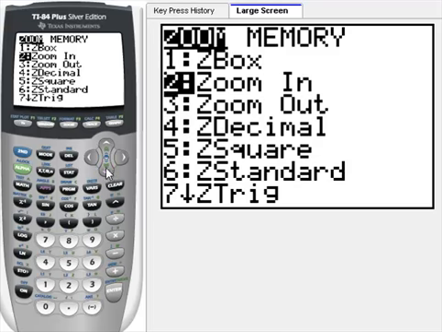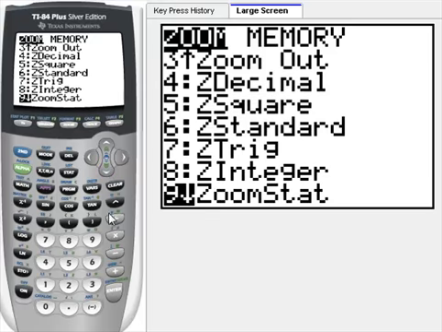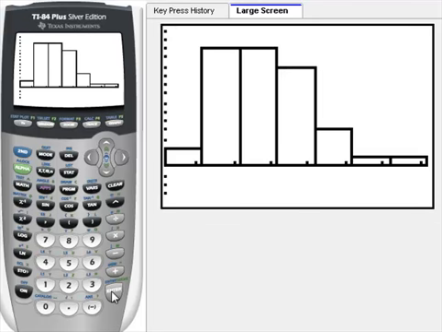There it is. What will happen is your calculator will go peek at your active plots and then automatically scale the X and Y axes so that your data can be viewed. So you can see what the calculator constructs as an automatic histogram. It looks like it has 7 bars there. Looks like it might be skewed a little bit to the positive side.